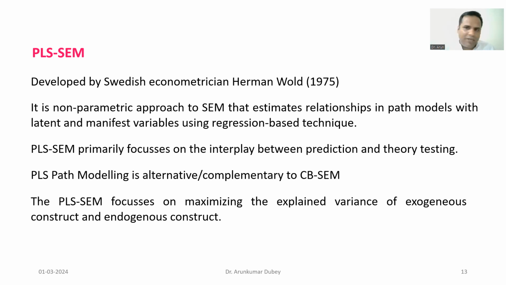You can use SEM according to your convenience. Again, I'm saying both methods of SEM are complementary now. People are using both methods of SEM interchangeably. The fight is over. In fact, SmartPLS 4 has brought CB-SEM into its fold. If you buy the license for SmartPLS, which costs you 2,500 rupees for a month, SmartPLS 4 can handle both CB-SEM as well as PLS-SEM. So both are complementary. It's simply by drag and drop. You simply drag and drop and you will get your output very fast.